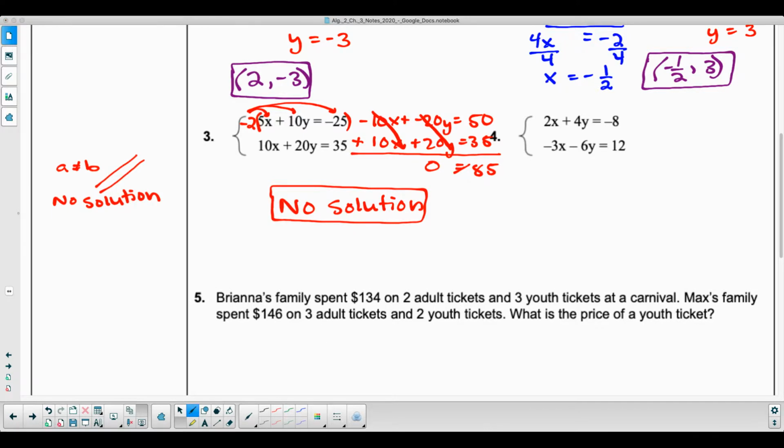Now remember the other two situations. I just want to review these with you. If we get an x and a y value, a point, that means we have intersecting lines. So that means we have one solution. And then the other scenario is where we end up getting two numbers that are equal, which means it's just one line. The equations are exactly the same. And that means we have infinite solutions. So remember, these are kind of our three scenarios we might run into when we're solving these.